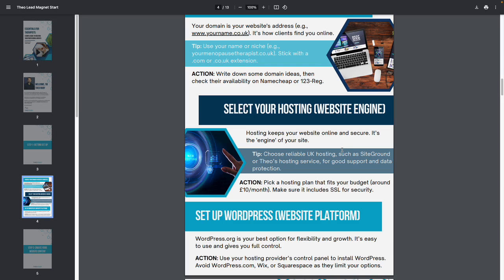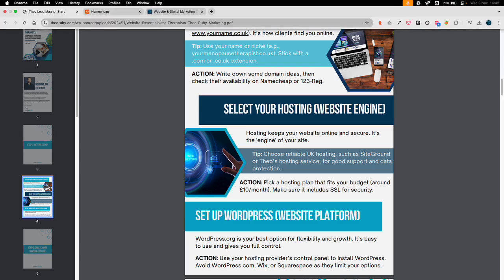However, if you want to look at other places, I'd really recommend having the hosting based in the country you're in. I'm in the UK, and it's really worth having a server that's based in the UK. You'll see lots of cheap deals being advertised online, but then your information might be sent outside of the country you're in. So it's really not a good idea. Again, you can get in touch for a hosting quote.